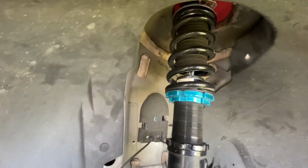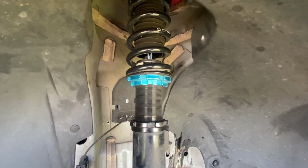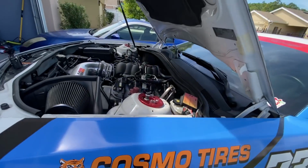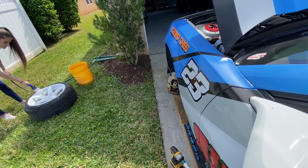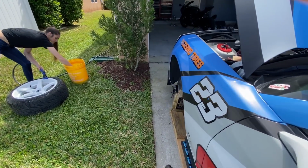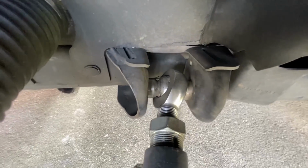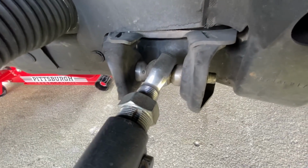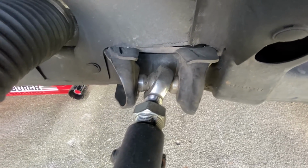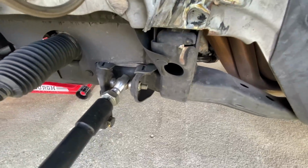All right, so I'm gonna turn the wheel and see if it'll, yeah, you hear that noise? And why did it just lock up like that? I do think I want to straighten up that heim joint just because that's not a really good angle. You can see it's almost touching the misalignment spacer, so I think I want to adjust that. That's going to throw off the toe a little bit, but I think I want to adjust it.